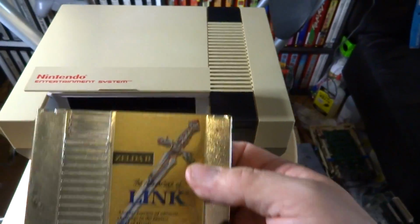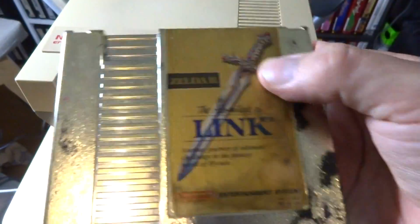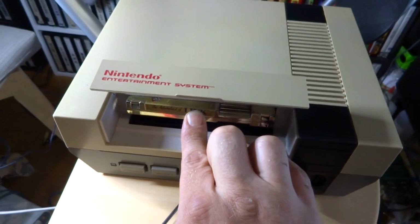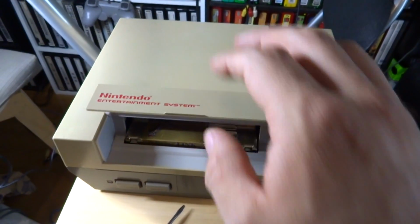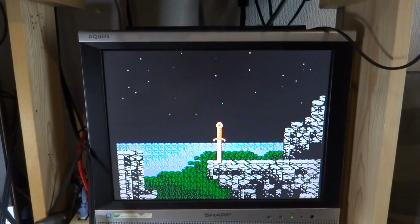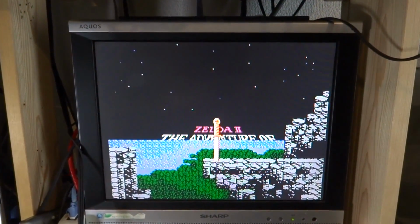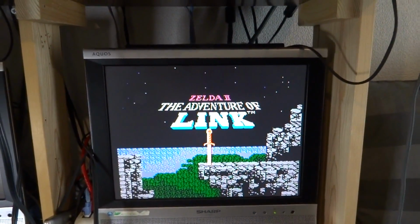And we'll use our extremely beat and abused, but still functioning, Adventures of Link. So the same game that was played in this machine probably 20 years ago when it was left in a barn to rot. Hopefully we can get this thing to fire on. No problem. So pop this down, close this up, hit the old switch, and there we have it, guys. It's alive. And looking good.